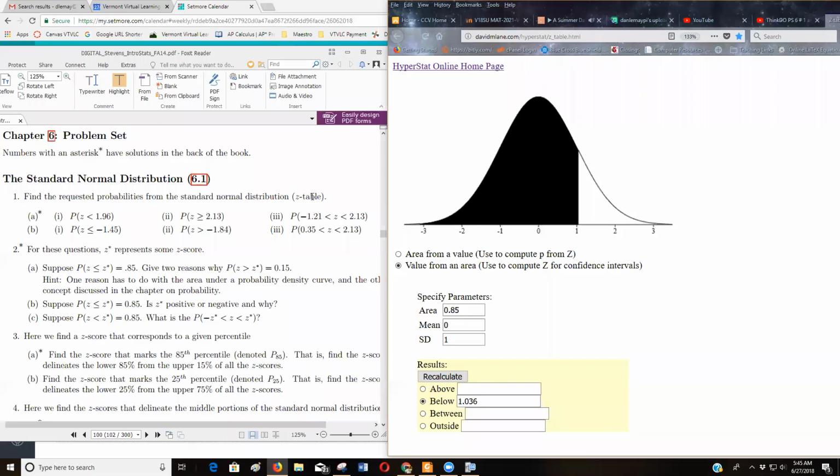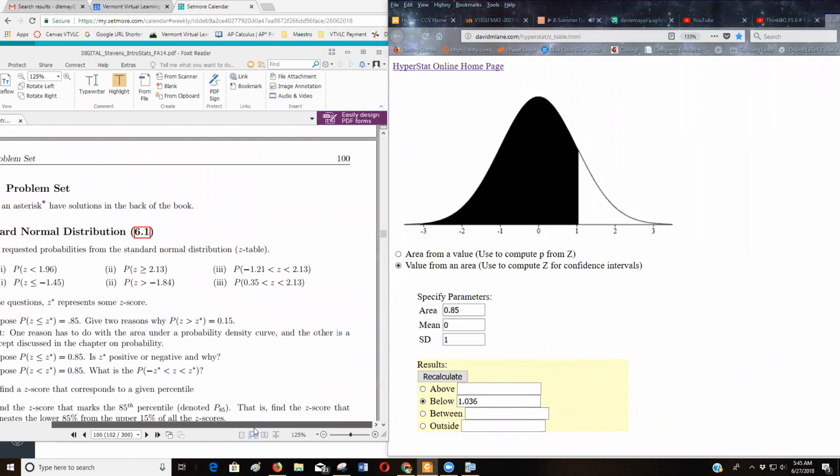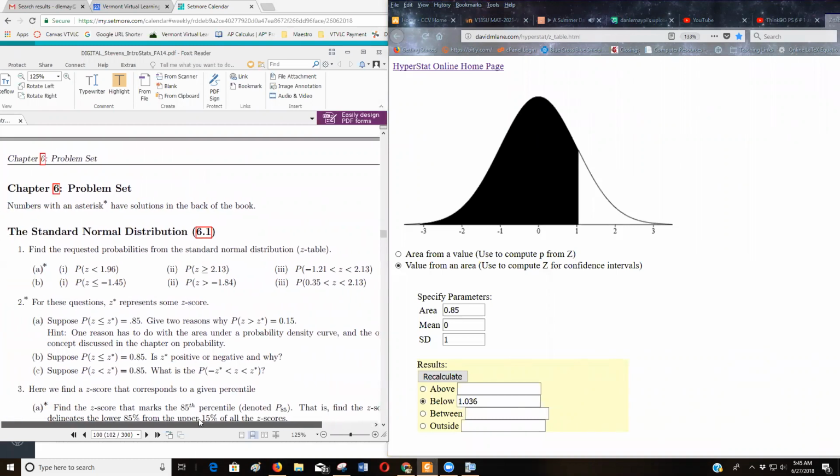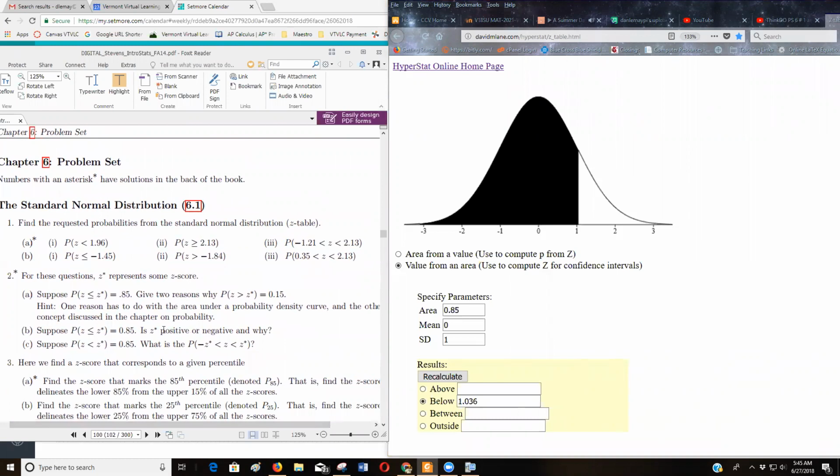Okay, so question number 2 on, let's see, what page is this? Page 100 out of the textbook is what people have been asking me. It's just on the standard normal curve, so I know that's because I'm talking about z-scores. They've asked me some questions about, it's not a lot of mathematics, algebra per se, but there's some thinking here.